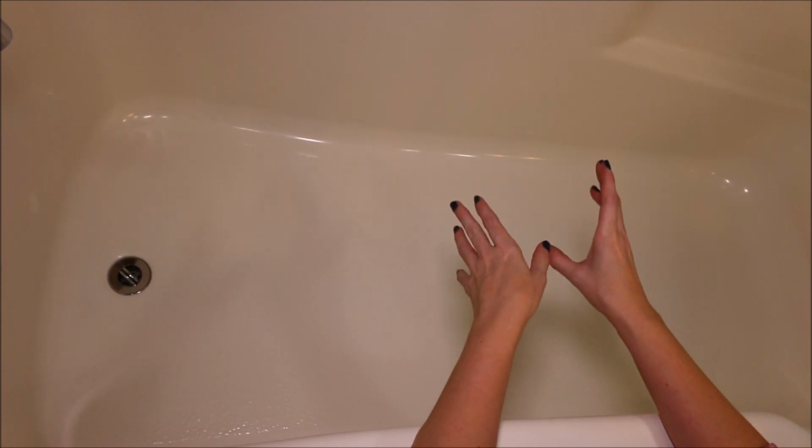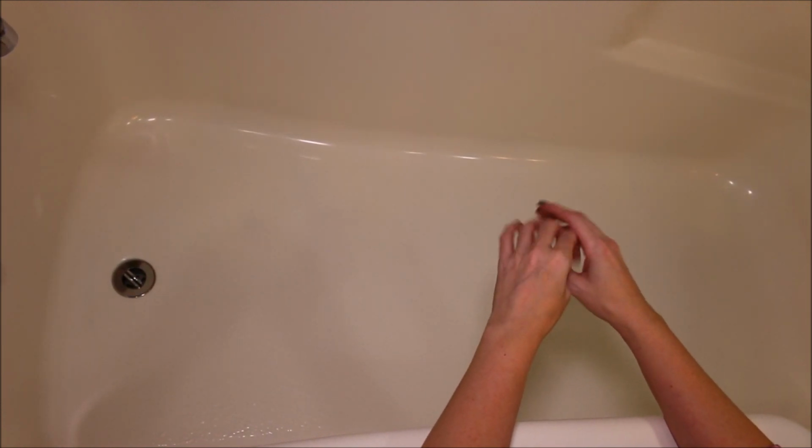But this bath bomb, I absolutely love the color of it. It was a very vibrant blue, and the scent, crisp, woodsy smell, loved that. My skin feels pretty good, and the scent lingered on my skin lightly.